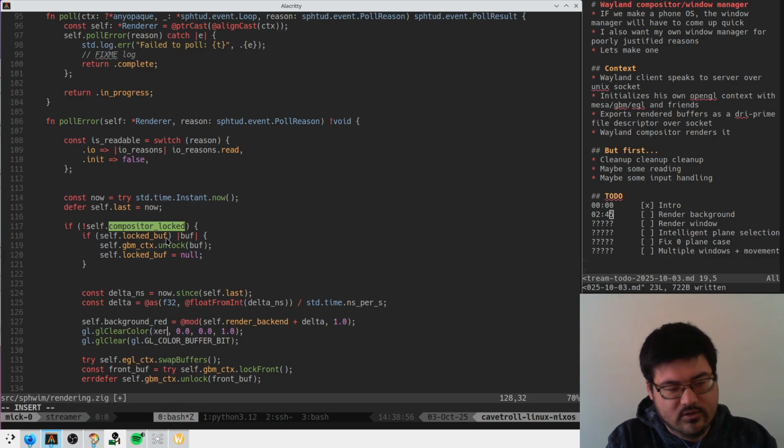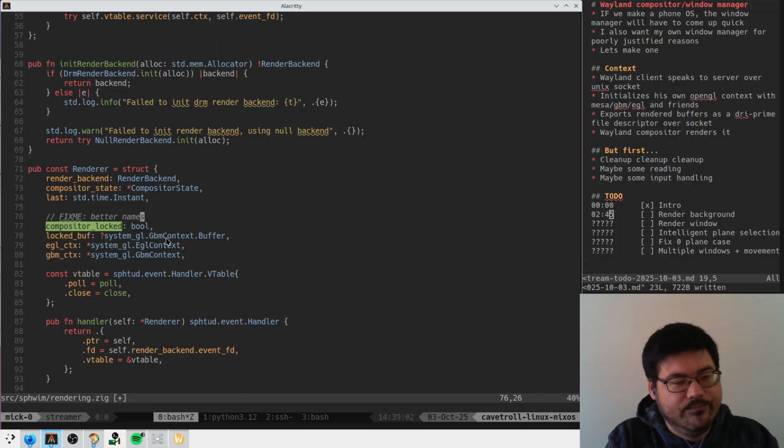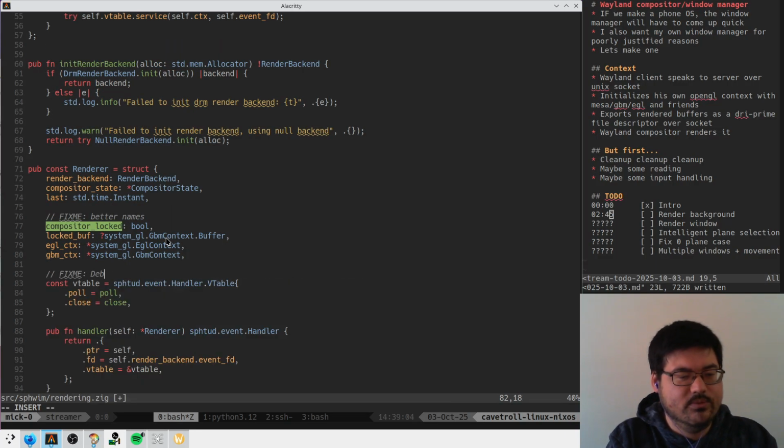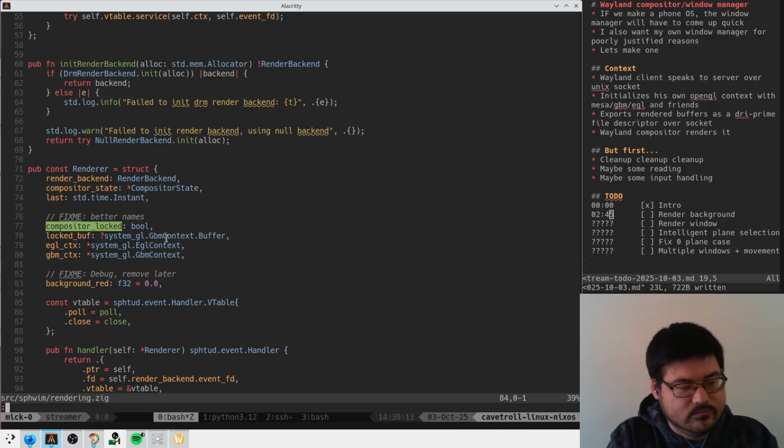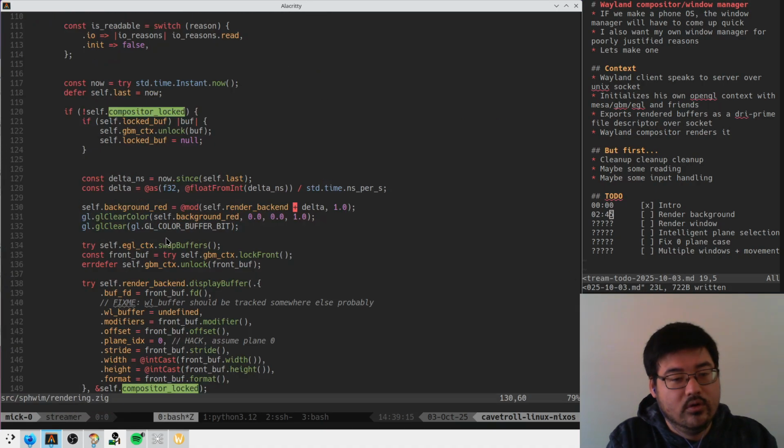Something like this. This is good enough for now. Fix me, debug, remove later. Background red f32 equals 0 off the rip or something, right? Oh, background red. My bad.